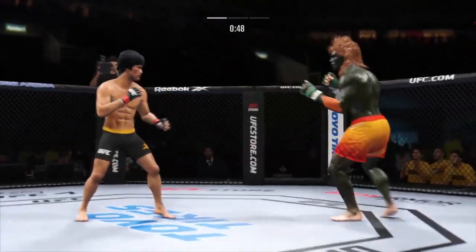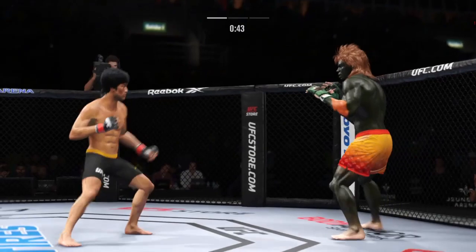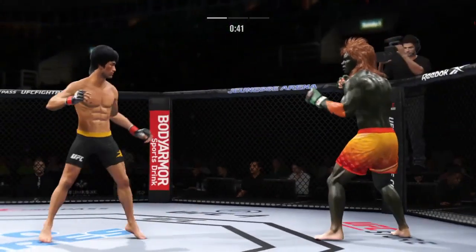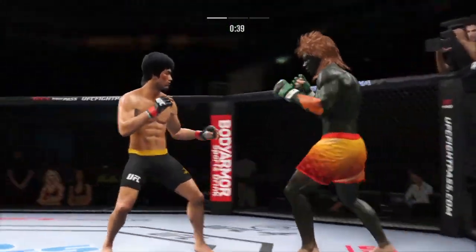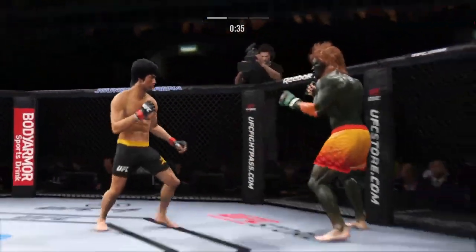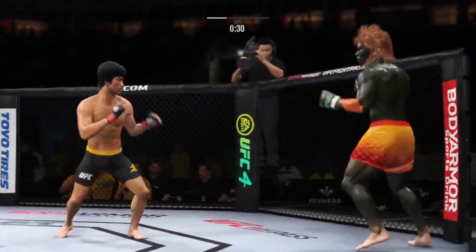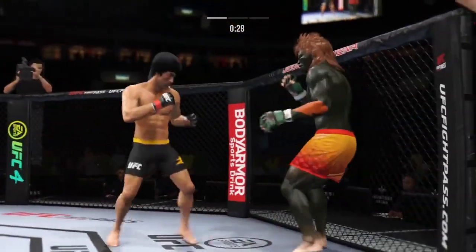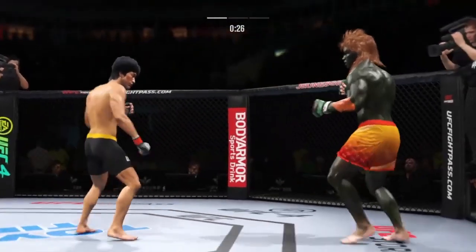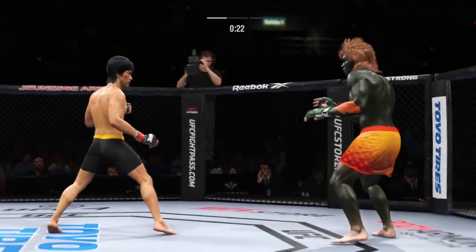Oh, and he connects there. Pretty nice punch there. Great job finding the range to land those punches. Oh, he hurt him bad with a jab. Oh! He needs to start looking to finish now because he's got his opponent hurt very bad. Both guys really throwing with authority.